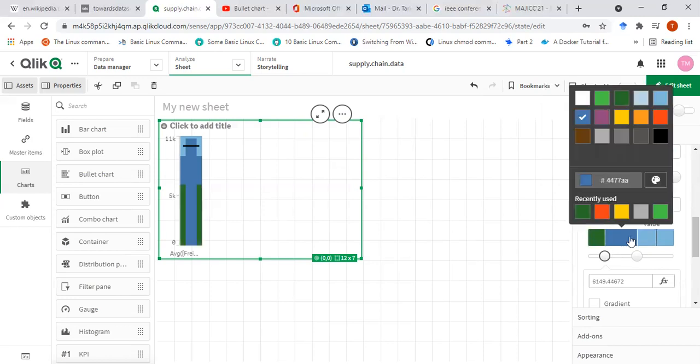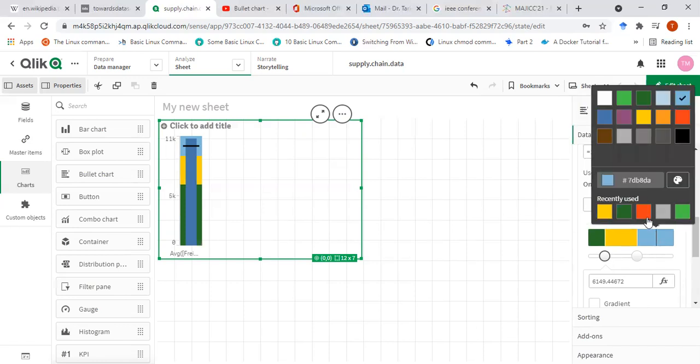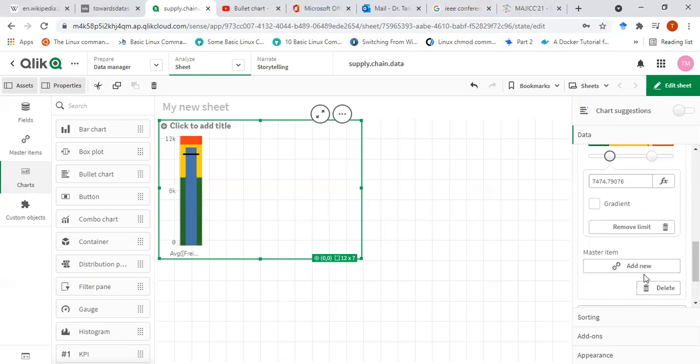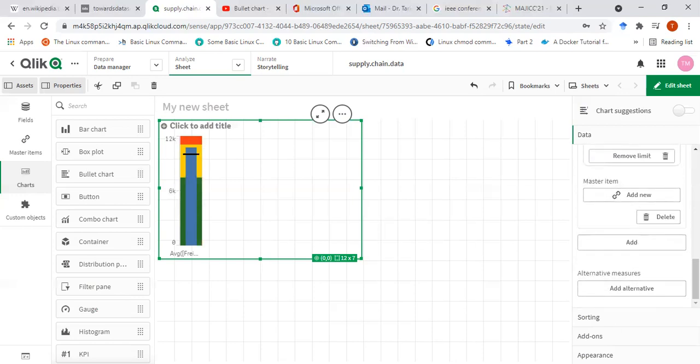And this is something which is, the danger is starting here. And this is the red area. Let me just put the red one after the target line, just to make sure, and up to let's say 7,500 or something like that. So now I can easily see the performance of where I'm currently standing with respect to all the dimensions, because I have not added any dimension.